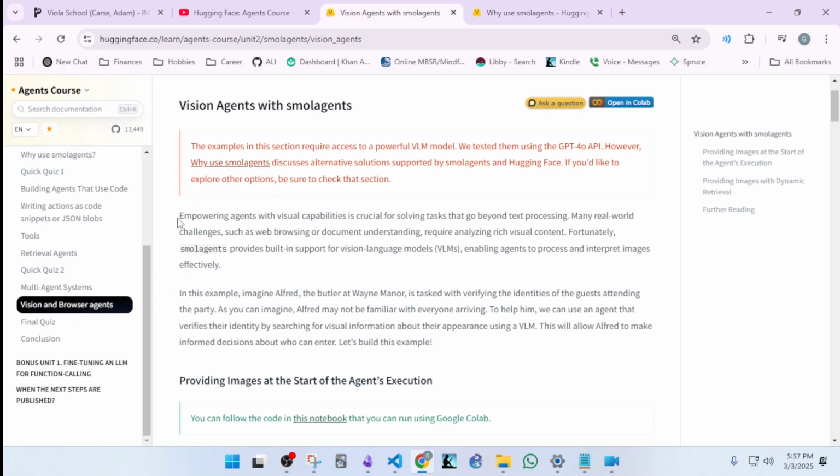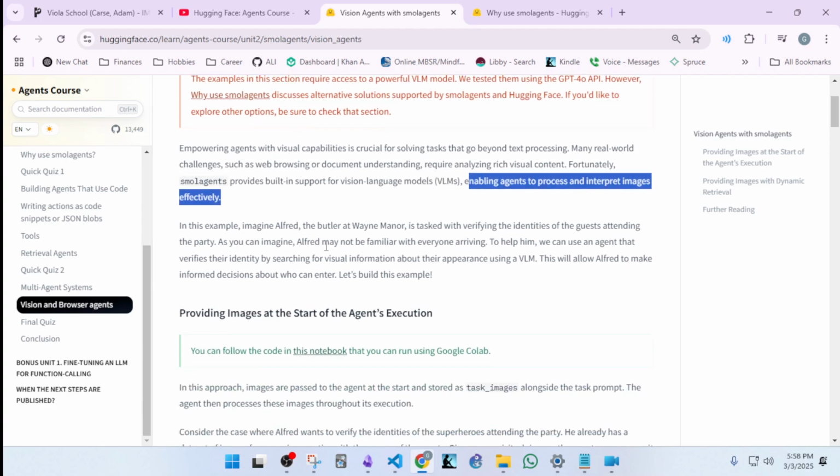All right, so empowering agents with visual capabilities is crucial for solving tasks that go beyond text processing. Many real-world challenges, such as web browsing or document understanding, require analyzing rich visual context. Fortunately, smolagents provides built-in support for vision language models, VLMs, enabling agents to process and interpret images effectively.